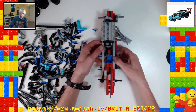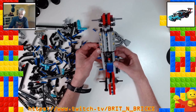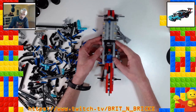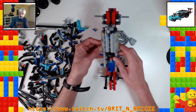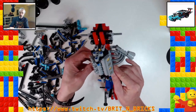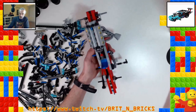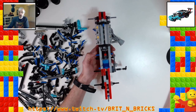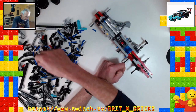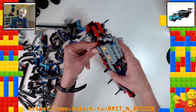And then this is going to attach to there. Okay, so those two black pins, three black pins, four black pins. Yeah, set it down for us. Ta. Thank you. Push those through. I'm being a bit preemptive there, but yeah, push those through. Right, cool. A three long grey. There we go, three long grey. And then this is going to go on the end of the two blue pins here, like that.